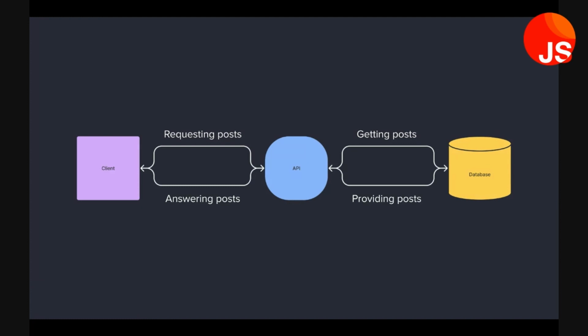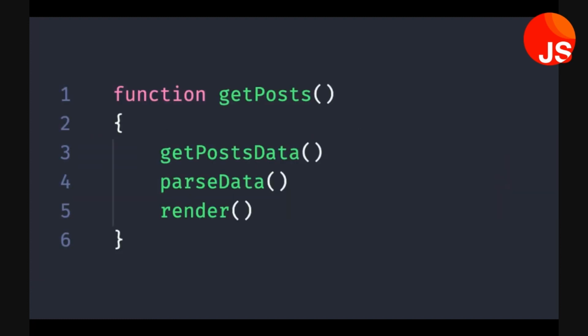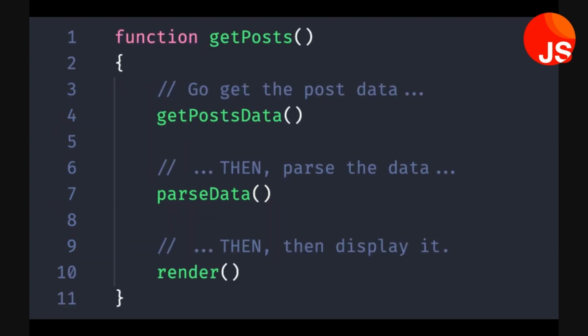So let's think about what has to happen for a second. You first need to get the data. Then you need to parse the data, because all you want is maybe two keys out of the retrieved JSON, the title and the post, and its thumbnail, for example. Then finally, you need to render each of these extracted posts in your HTML. So you need to do action 1, then action 2, then action 3, without blocking the rest of the process.